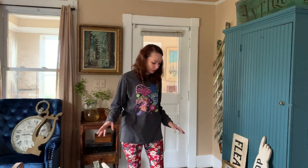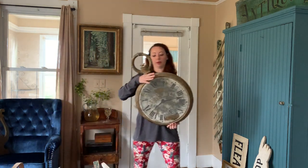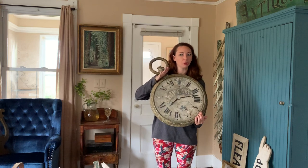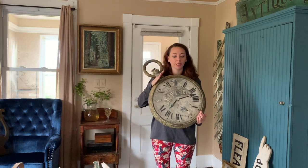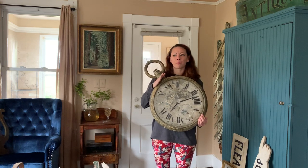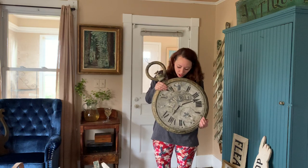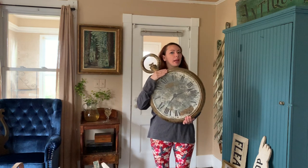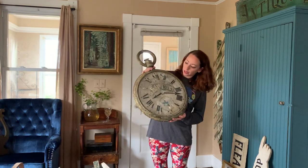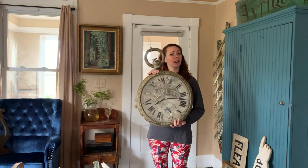Not all signs were made of wood, though that's very typical. There's another whole category we call figural signs. This is one of my most treasured figural signs — a pocket watch trade sign. It's made of very heavy metal and it hung outside a jeweler's shop in New York right around 1911. We see figural trade signs from the mid-19th century forward, and they're often extremely appealing — great big five-foot pretzels, or nine-foot pens to advertise a stationery shop. This would have been ordered out of a catalog, and then the jeweler would have had his specific name — I think this says H.E. Tivy — painted on it and sent to him.